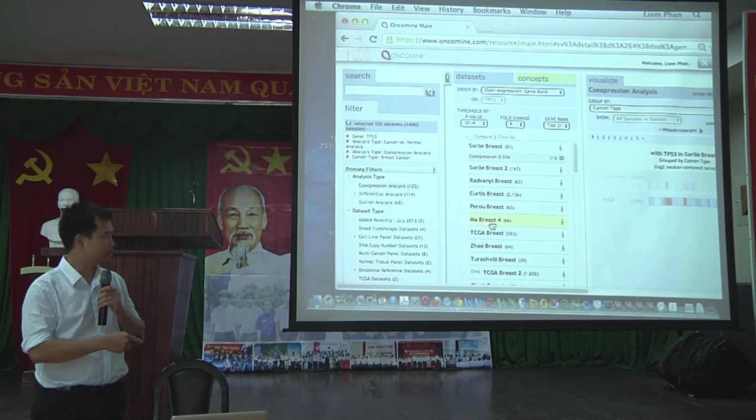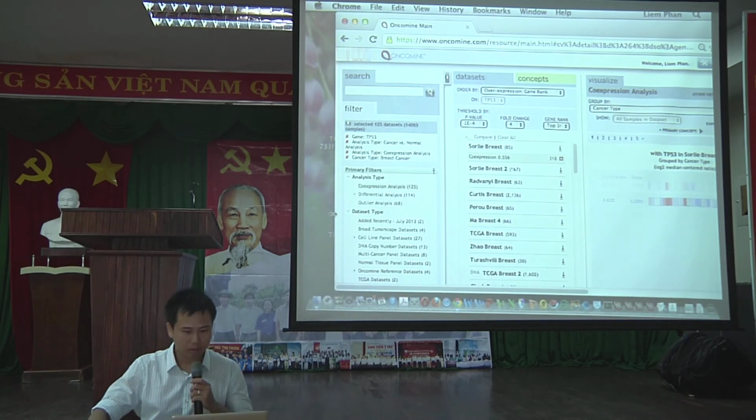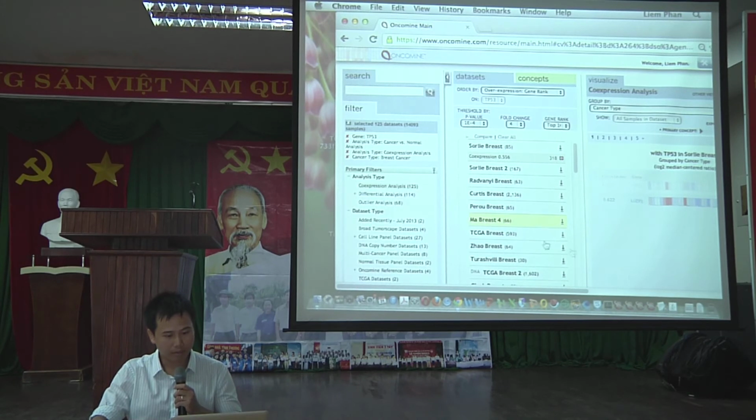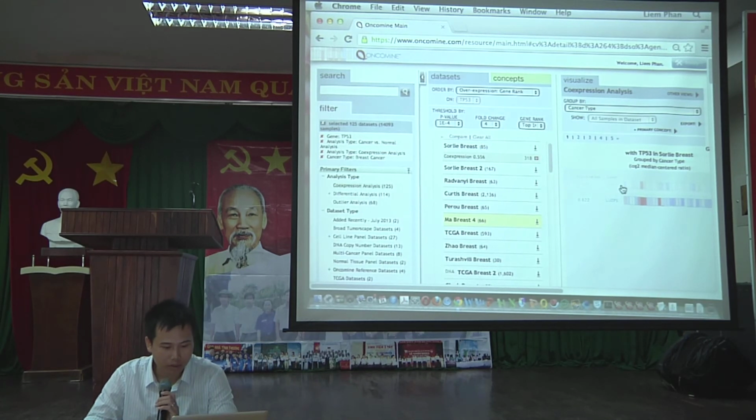And it contains 66 patients. So for example, I select breast 4 here, and let's see what happens. Yeah, it's very slow.